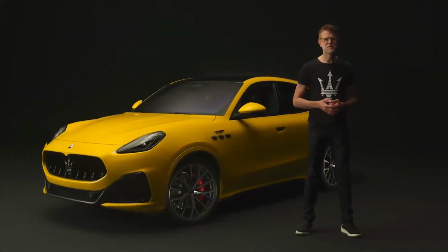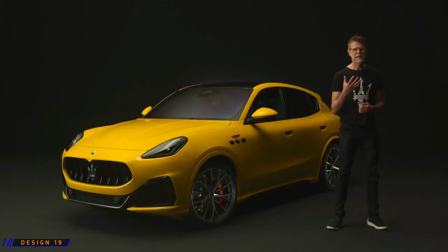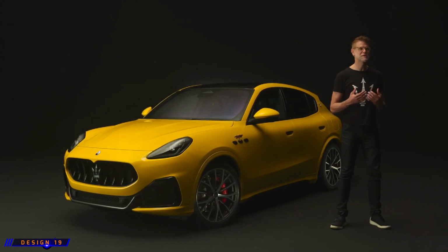Today I have the honor to introduce to you our new baby, the Maserati Grecale. Now there will be two things I'll talk to you about. First, when it comes to the exterior, it's all about visual longevity, meaning we don't design our cars for a 2 or 3 year lease contract. Our cars need to look good in 10, 20, 30 years, and I'll explain to you how we accomplish this. And the second part will be about the interior, the balance of the opposites.